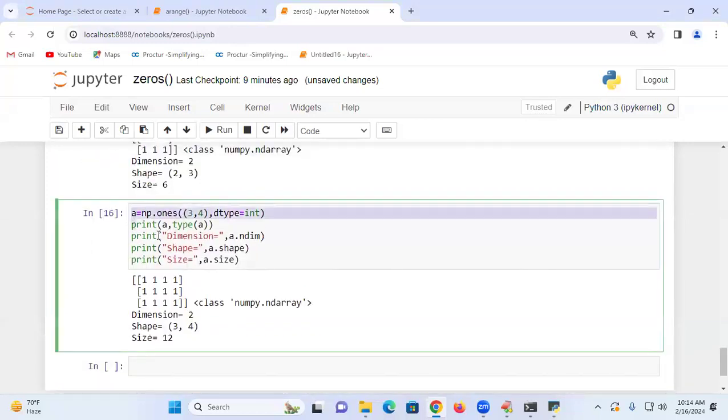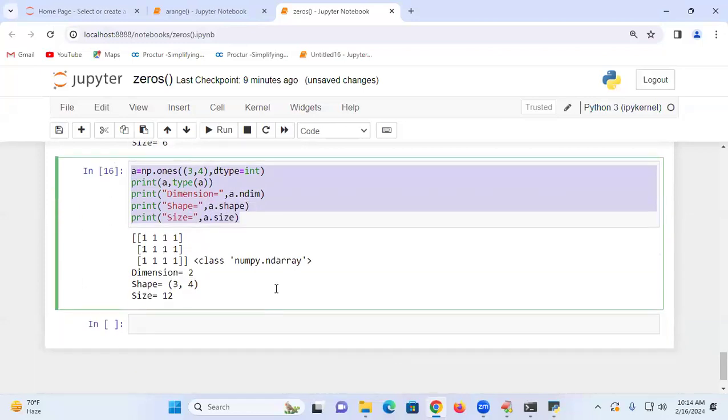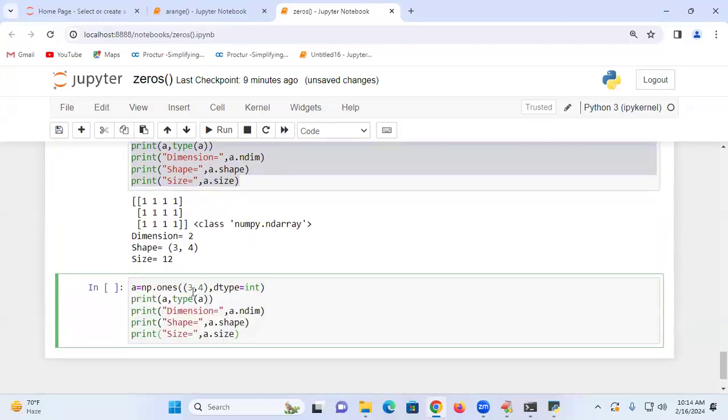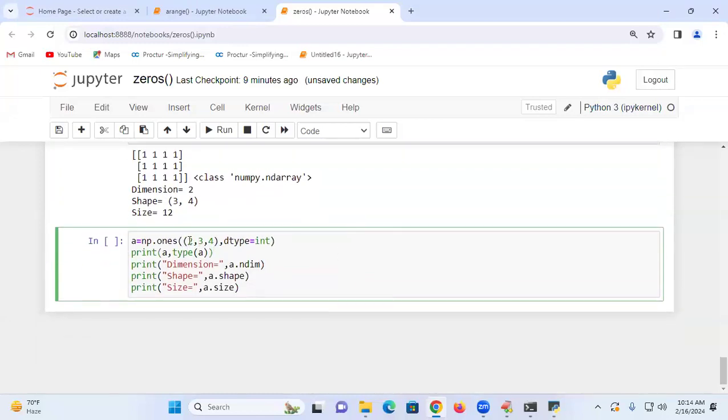Similarly, with the ones function, if I want 3-dimensional also, what is this now? 2 comma 3 comma 4. What is the first 2? Come on. Number of matrices. What are 3 and 4? Right. Rows and columns. Very good.